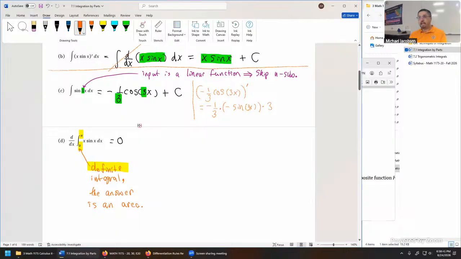So that's our kind of a fast review, just some of the main topics before we get into section 7.1. In section 7.1, we're going to find out how would you find the antiderivative of x times sine x. No tricks like on part B. There's no derivative sign. We're going to ask and answer, what would you do if it looked like that, just x sine x?